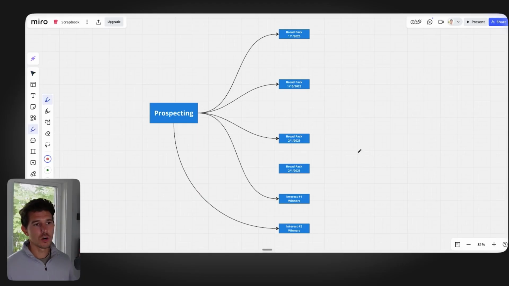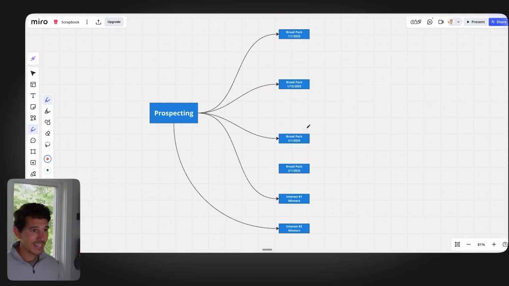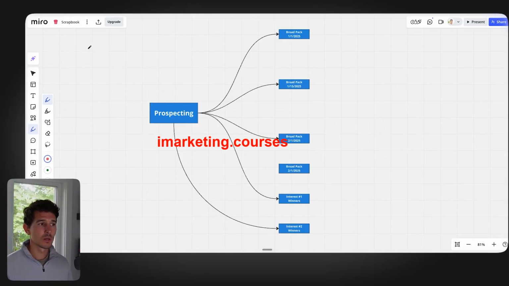Let's drill in. So the way that the pack system operates, and really just the most important part of the pack system: every time you have a new round of creatives, that new round of creatives gets launched into a new pack. A pack is literally an ad set. It is a broad, in most cases, ad set with exclusions for retargeting and retention in place, just like we talked about in the prospecting video.